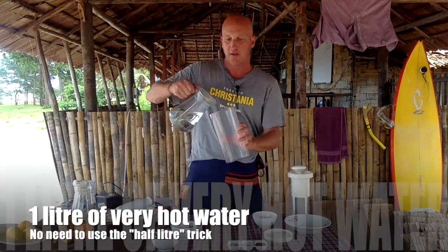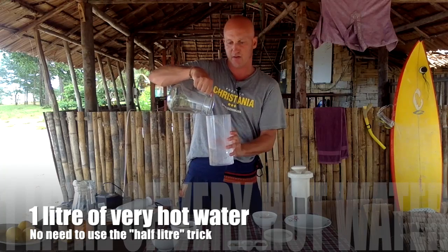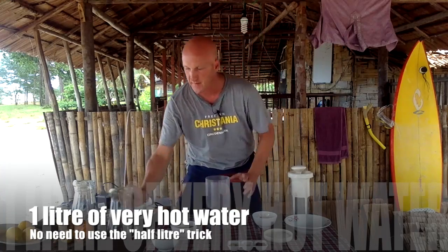First trick: the water. This water is very, very hot, but it's not boiling. If I put boiling water or almost boiling water, the oat milk is going to get too thick — like a yogurt, like a kefir, but not like plant milk. So I put one liter of very hot water. If you put cold water, it will be the opposite — it will be watered down. So very hot water.